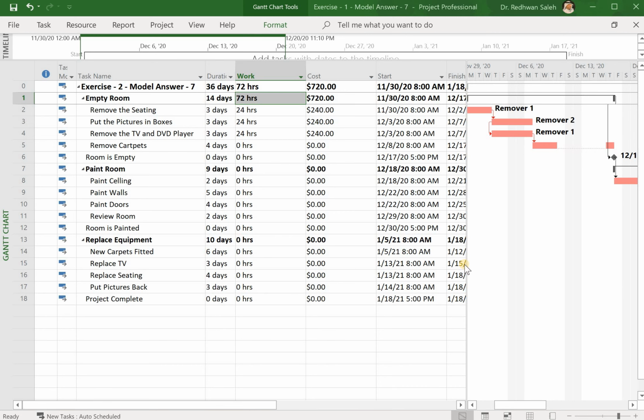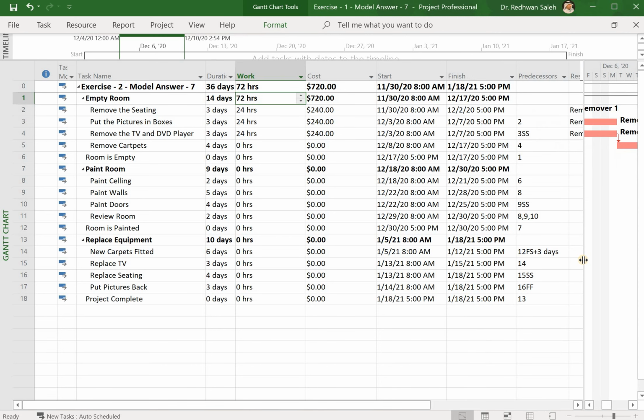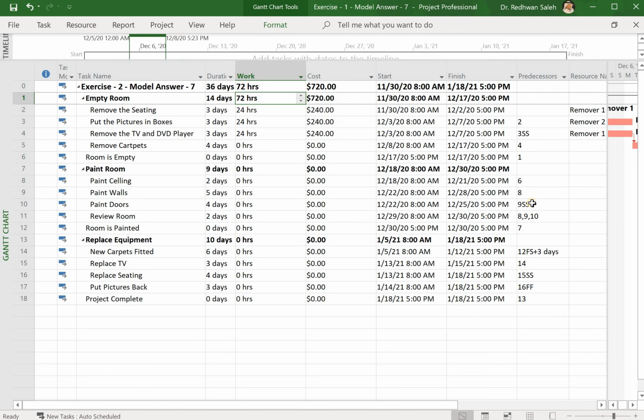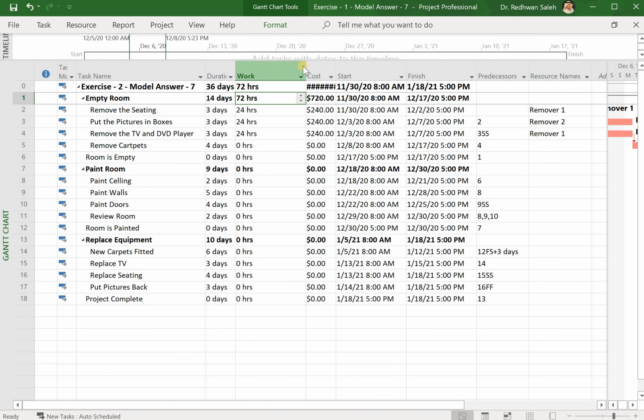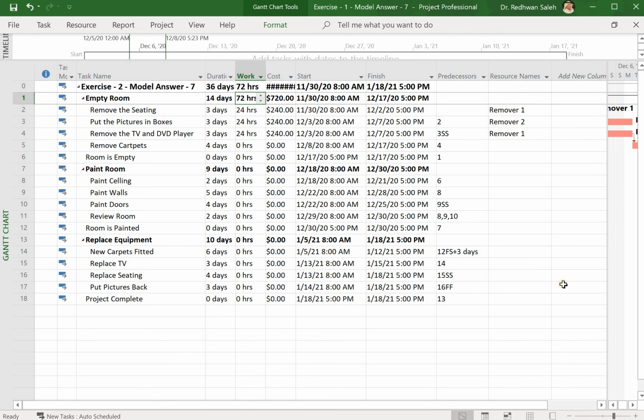I can also do the same thing for the other one, or I can just go ahead from the resources here. Let's minimize this one. Also minimize this.